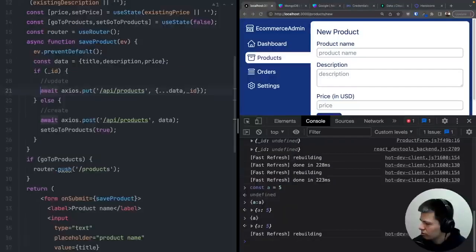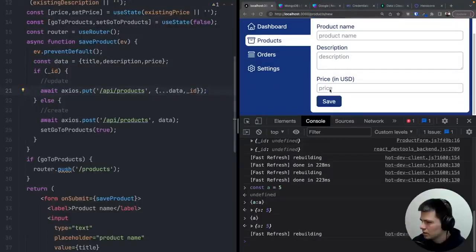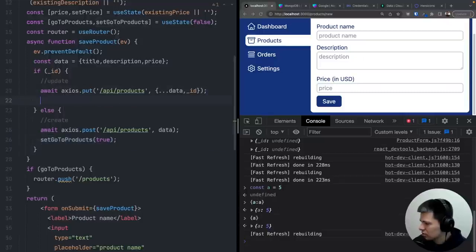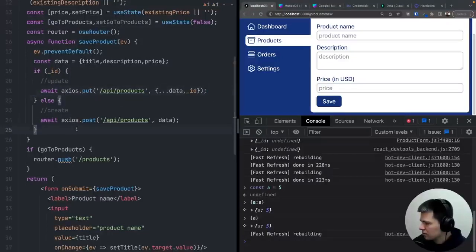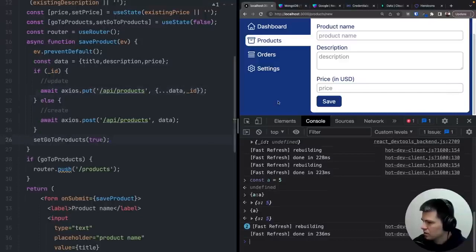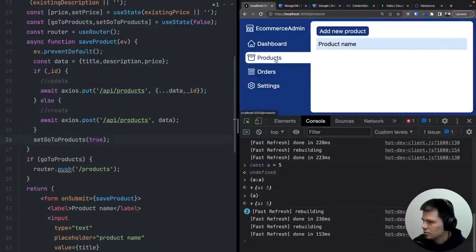Right, now let's go to product form and let's see. After we updated the product, what do we want to do? Maybe we will tell that it's updated and everything works. And let's say that update was successful. Or maybe we can redirect to our products. Maybe let's do redirect part. So again, we will just copy this and we can put it here, or we can get rid of those both and just after this if we can put it like this. Right, so let's go to products.